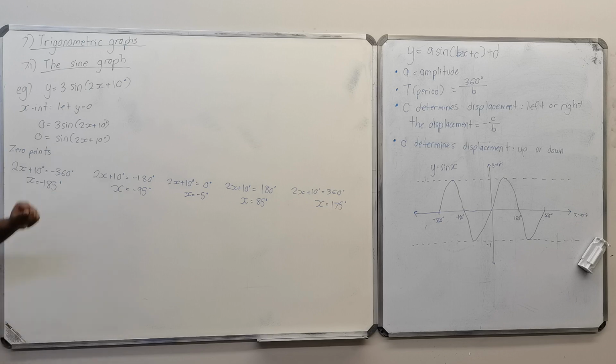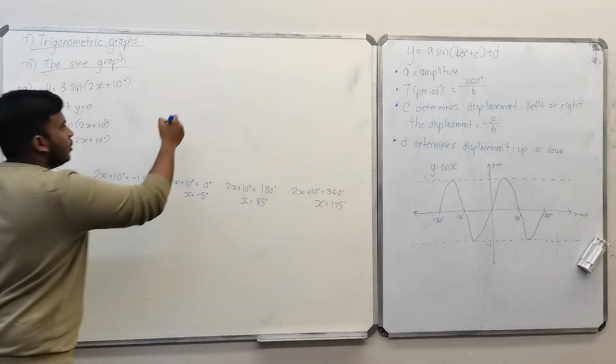Okay, so we got our points where y would be equal to 0 for these values of x, our 0 points. The amplitude of your graph is 3. The period of the graph is 360 degrees over 2, which is 180 degrees. Any other information we need to write? No. We already included our phase shift here.